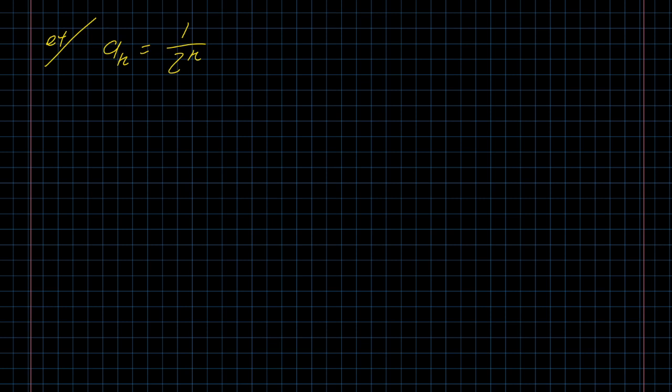So as a relatively simple example, let's consider a_k equals 1 over 2 to the k power. We can list out the first couple of terms here. This sequence actually works really nicely starting at k equals 0, so I'll go ahead and start at 0 on this one. So 1 over 2 to the 0 is 1. 1 over 2 to the first is 1/2. Then we have 1/4, 1/8, 1/16, and so on.